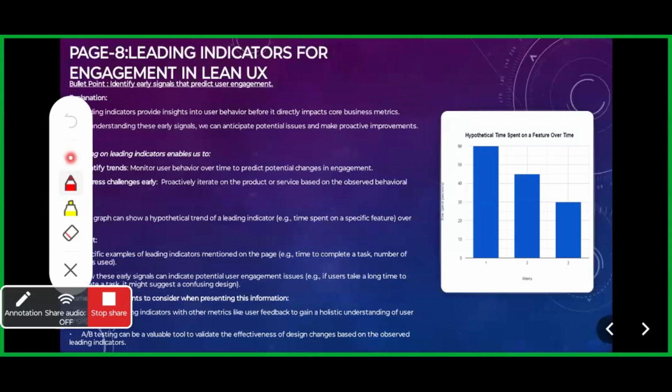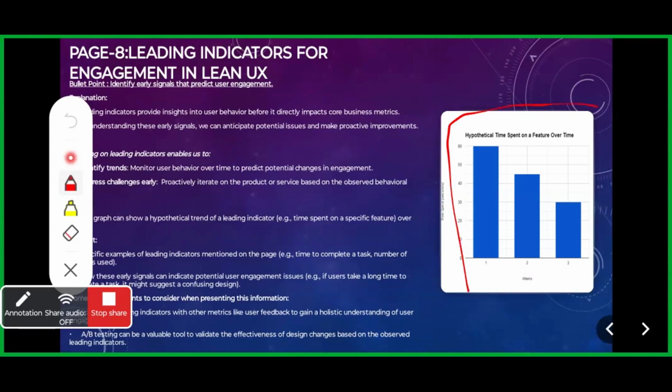So finally, leading to page 8, as I mentioned previously, there are vanity metrics, as in those not impacting the business of the product at all. This page number 8 talks about leading indicators, that is, the indicators that will be of more priority when implementing features. So these would actually drive the product forward. Growth, product growth. There's a term which we use, product-led growth. So these leading indicators lead to this product growth, and they also ultimately lead to customer satisfaction.